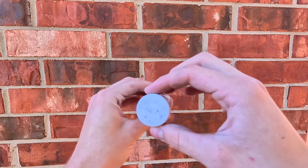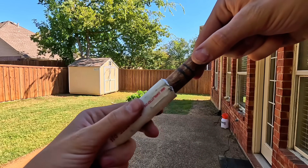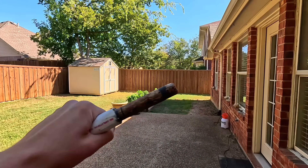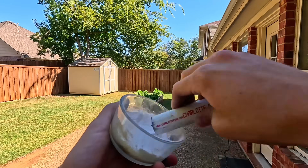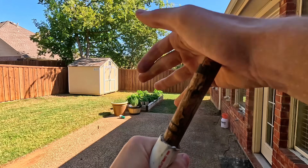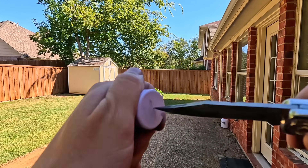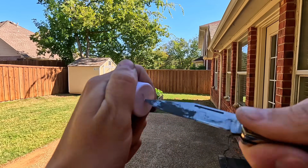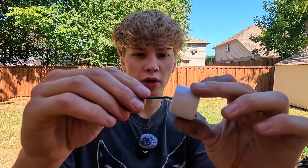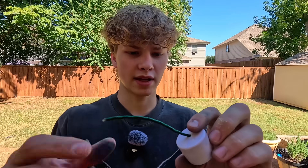So we have a propellant — now it's just time to finish the rocket. I went ahead and super glued one of the end caps to the PVC pipe. Go ahead and fill it up with the rocket fuel mixture, then take a stick and pack it in as tight as you possibly can. Repeat this process until your rocket is completely filled up. Once it's all the way filled, we need to work on the next end cap — take a knife and carve out a small hole to fit a fuse. We've drilled a small hole and now we can fit our fuse in. But I'm actually not allowed to possess fireworks because someone called the cops on me, so I'll show you how to make fuse instead.